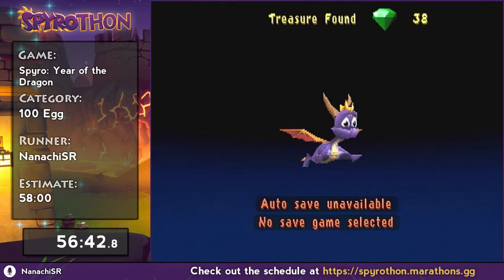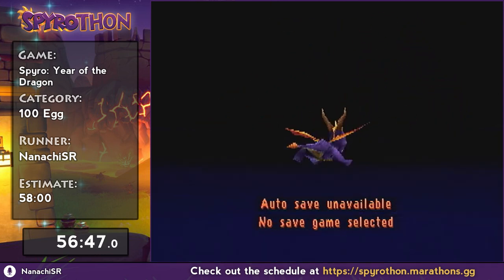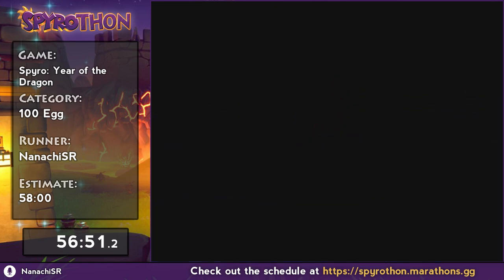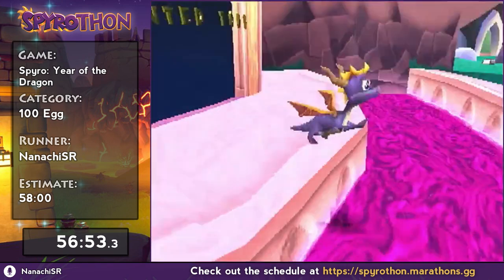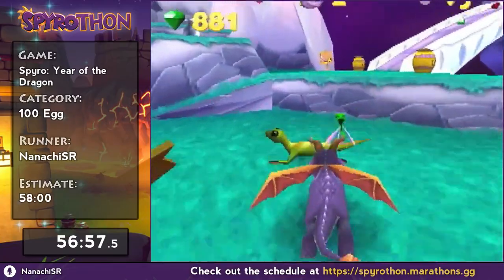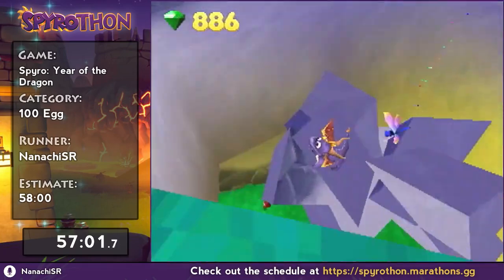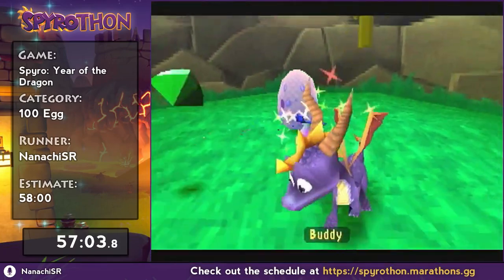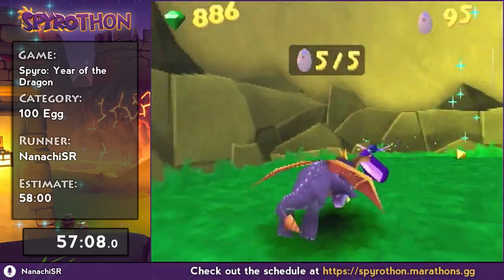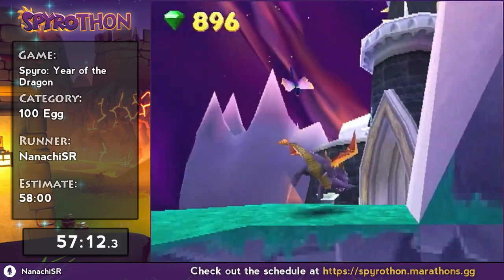The next level we have is Dynamines. Actually, the last level of the run. This level has a nice big string of unintended strats. They look very cool when they're actually put together correctly.